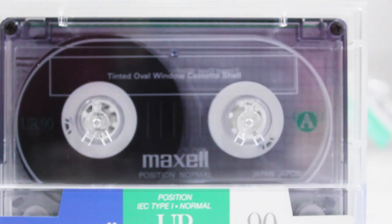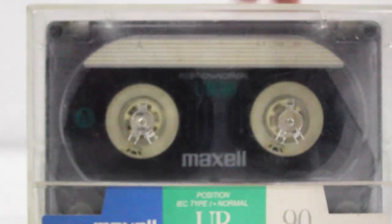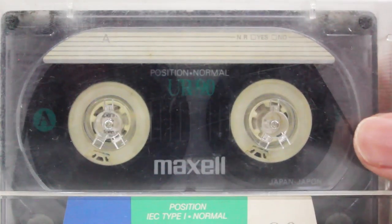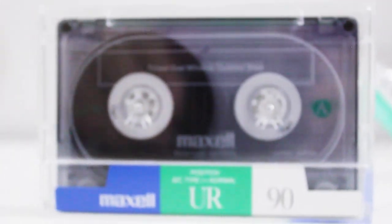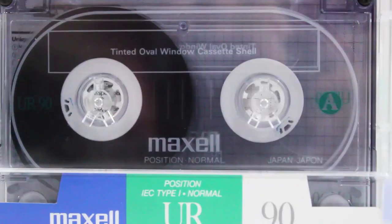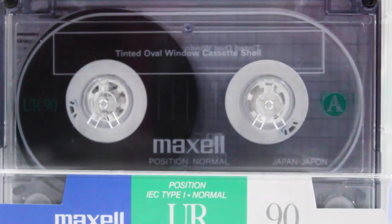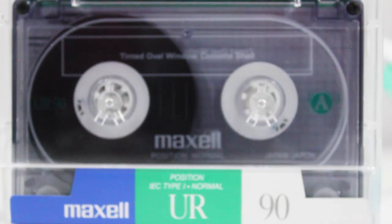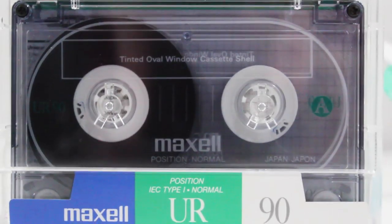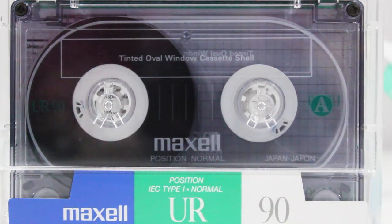Before opening this, in person, I've only seen this cassette in a condition where the whole thing is dirty and the plastic is yellowed and the whites have all become yellow. This is the first time I'm opening it and seeing it as intended, new, and my god, it is so beautiful. The plastic is crystal clear, of course, because it's never seen much light or oxygen in the 34 years it's been stored, and the plastic and all the white things are still white, thank goodness. They have not yellowed one bit, and I love it so much. Absolutely beautiful.